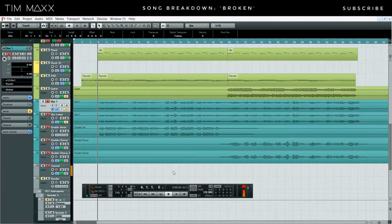Okay, so this is the verse. Now this song was recorded at the end of a very long session where we were recording lots of different songs. So I didn't get as many vocal takes as I wanted. And normally I would have recorded a lot of harmonies and all these kinds of things, but I didn't necessarily think that it fit this song.